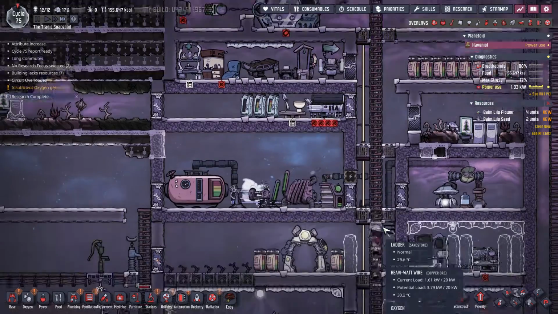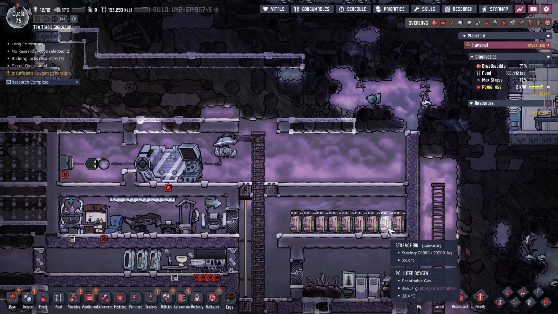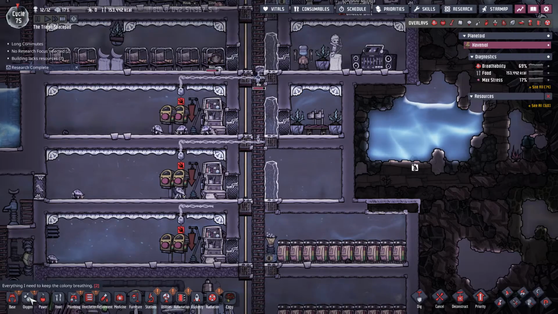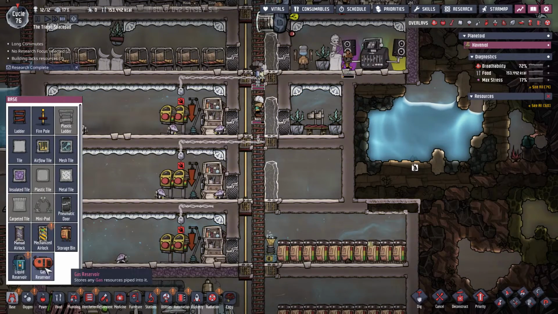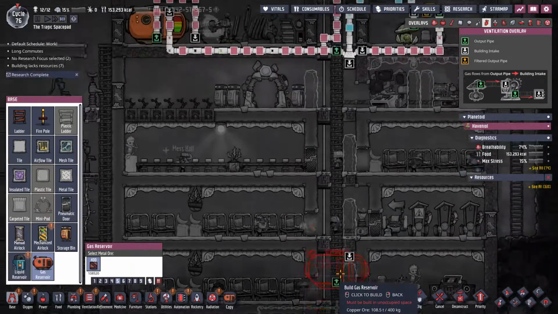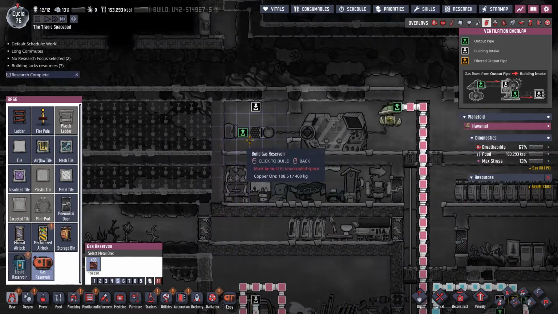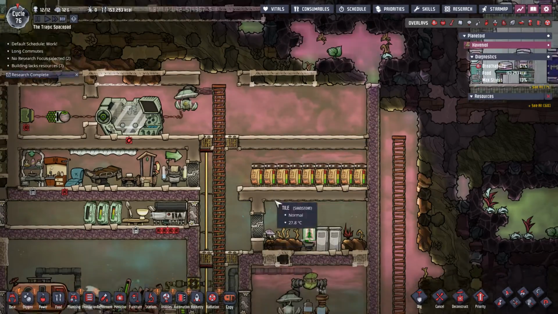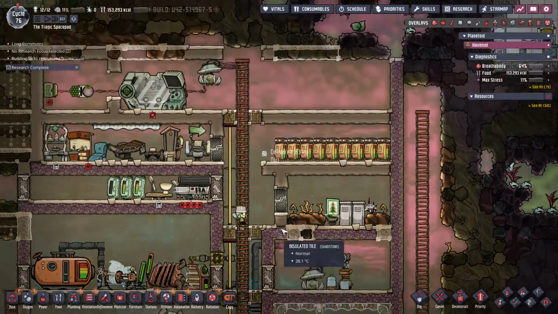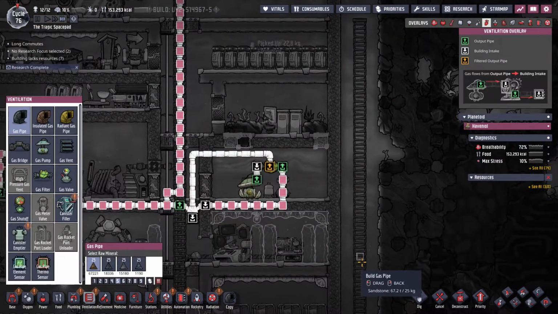Hydrogen under control, hopefully. Looks like our hydrogen levels are good. We should probably store some more hydrogen, to be honest. See if we have somewhere we can just stick a storage tank for hydrogen or something. Yeah, we can probably consolidate, throw something down here. Let's see.